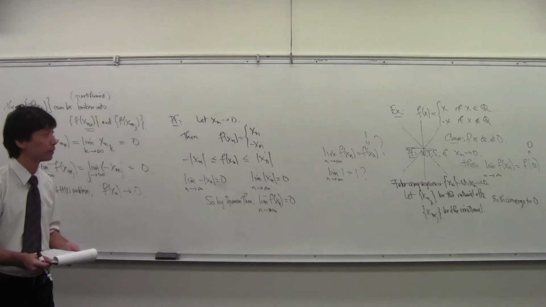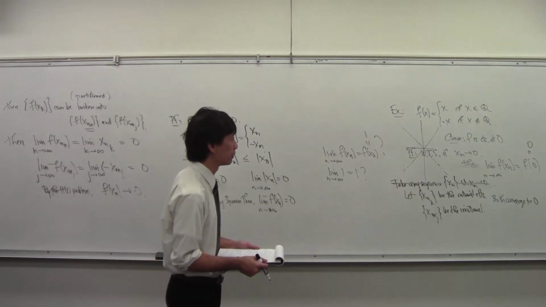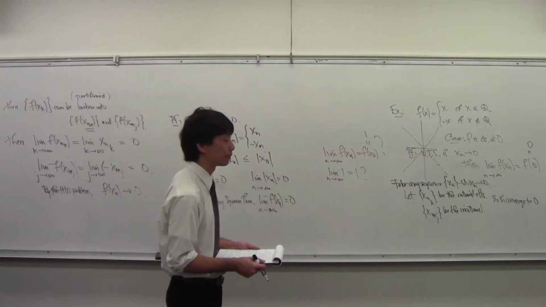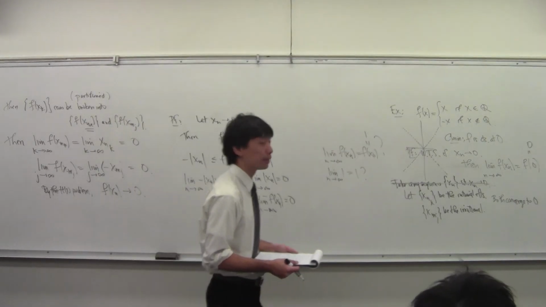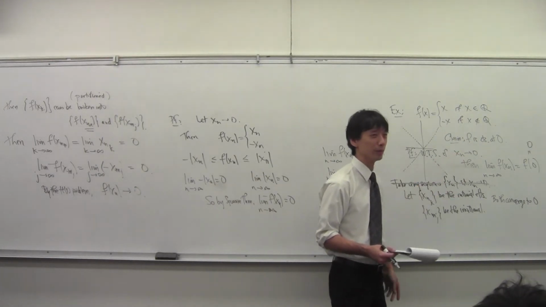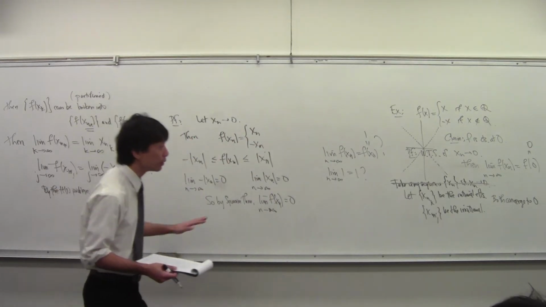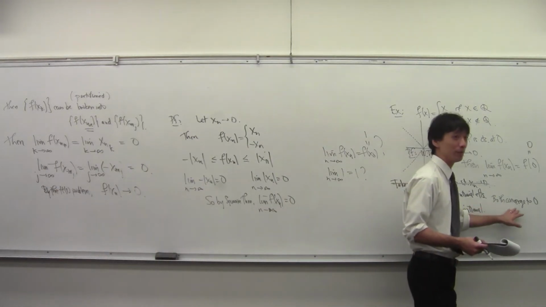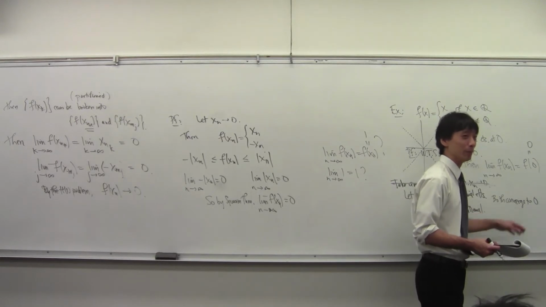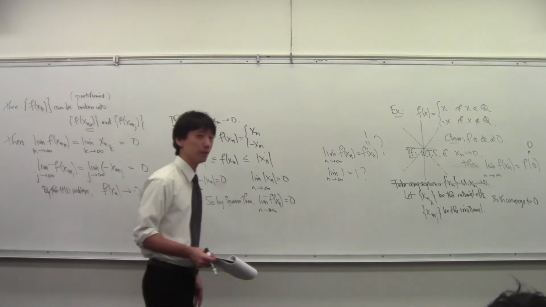On the previous one, where we say both converge to 0, is that using the claim that we've shown that if you have subsequences, they converge to the same limit? Yeah, right, because they are subsequences of a sequence that converges to 0. If I wanted to be proper, I would say by the previous theorem, the theorem that says subsequences of a convergent sequence converge to the same limit.